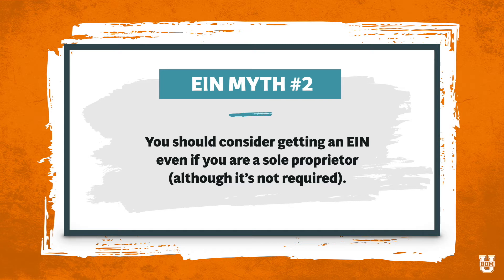Let me give you an example. Let's say you're out there doing business and getting paid by people. You may be aware that at the end of the year, they may send you a Form 1099 to report the money they've paid you. When you started that work with them, they likely asked you to fill out a tax form providing your identifying information so they could issue you that Form 1099. If you don't have an EIN, you're going to use your social security number. I don't want my social security number out there for everybody to see. So having the EIN creates a cover on your personal identifying information — when you provide those tax forms to the person paying you, you give them your EIN, and when they give you the 1099, it uses your EIN instead of your social security number.